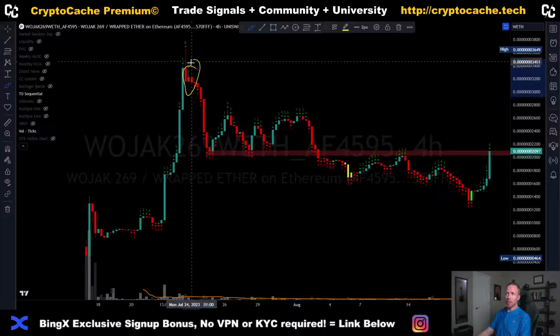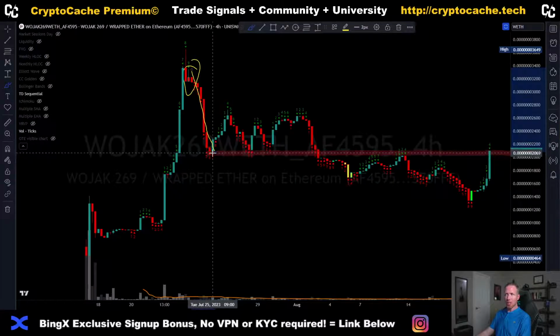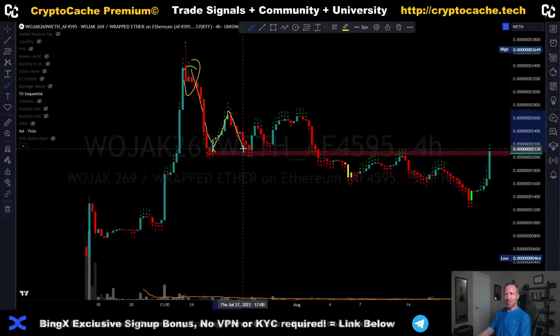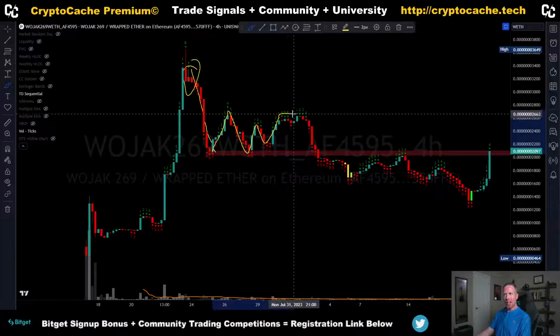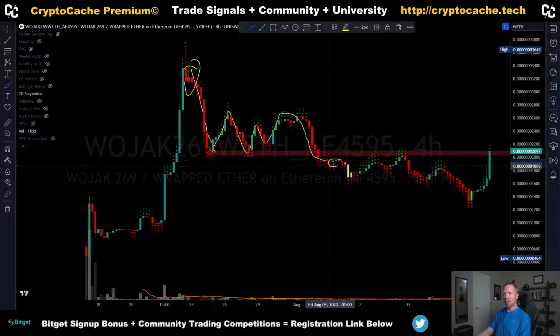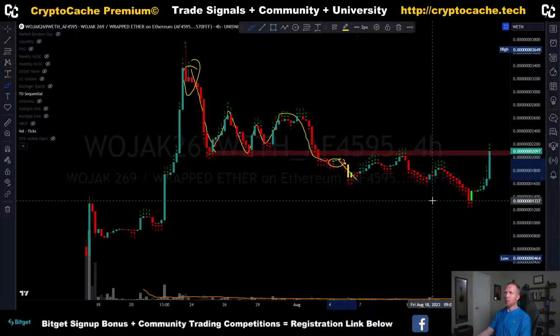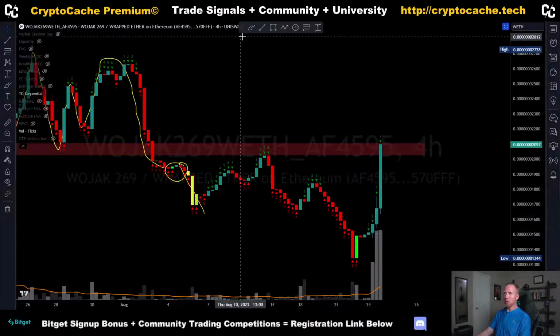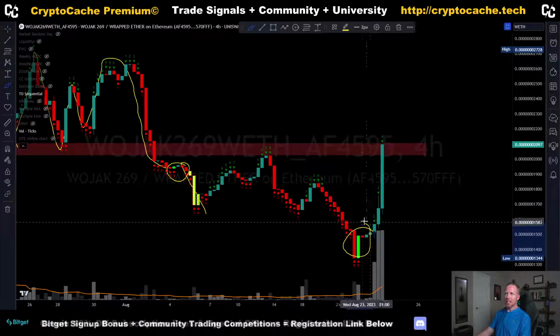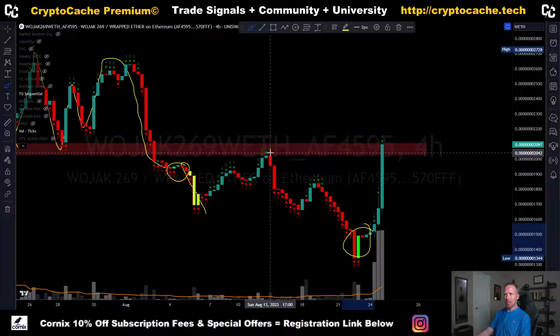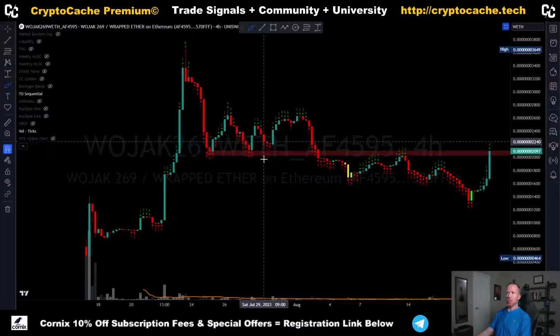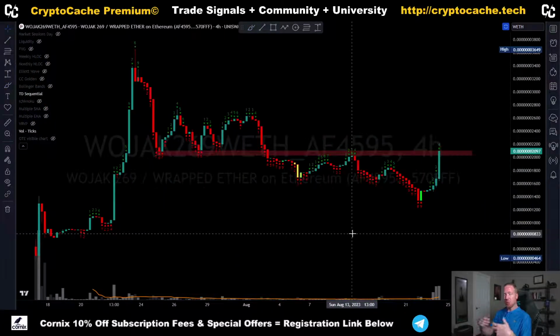So we saw a 9 here, overextended, comes down. Look, this comes down to an 8, comes back up, tries for a 6, and then we get this kind of range bound activity. Eventually comes down to a 9, and we get this overtime section here. We can also see here as well, we came down to another 9, and we hit ourselves a second overextension within that same 48-hour period. So what does this all mean? Well, to translate, this is pretty consistent in running in either direction and not stopping until it's done.